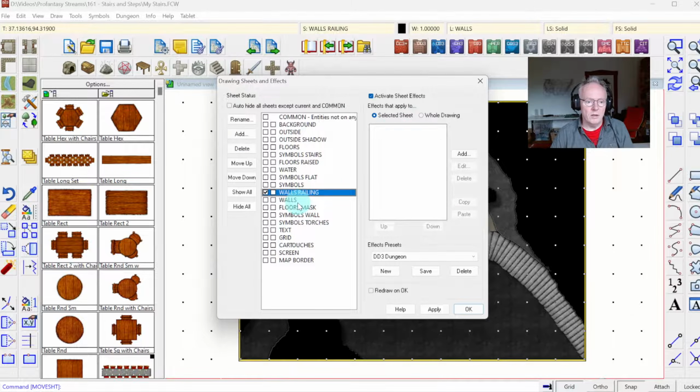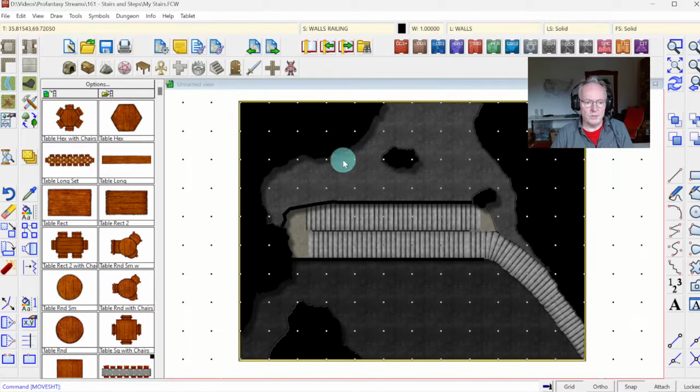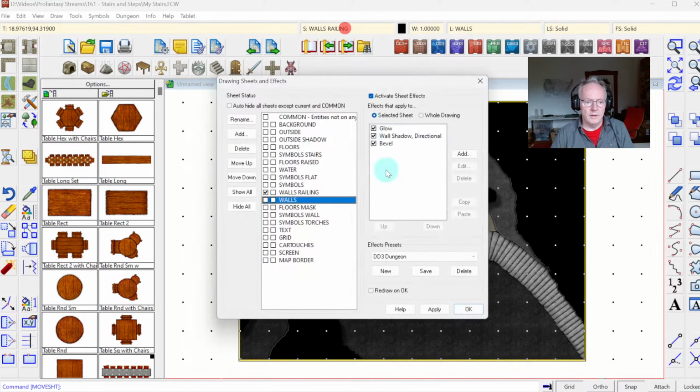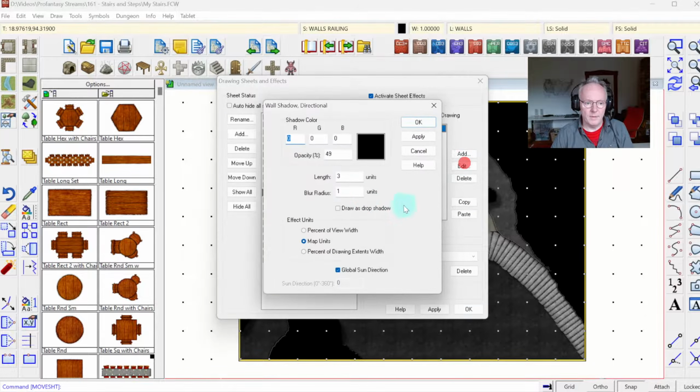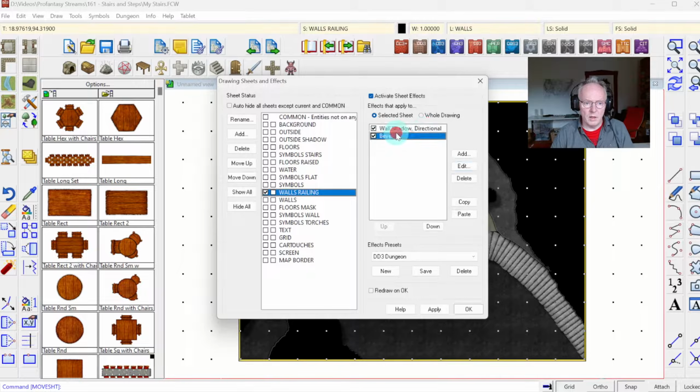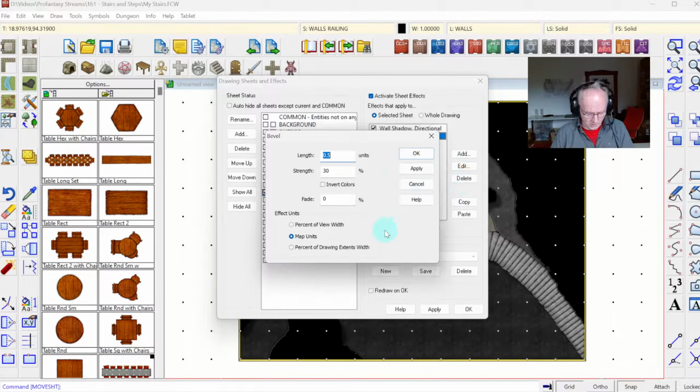And then vary the effects. We don't need the glow on these perhaps, but we might want a shadow on the bevel. Copy, paste it in here, and make it just one with half the blur, and the bevel also half the width.